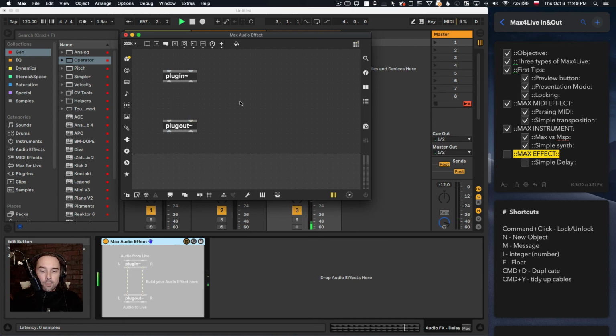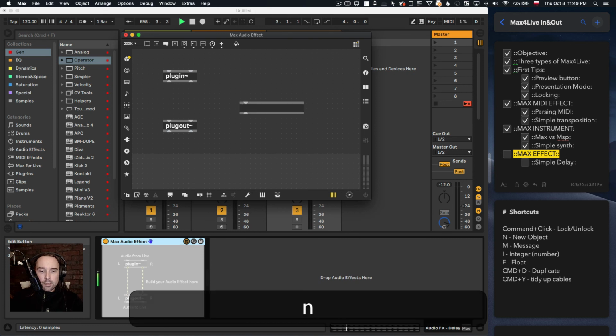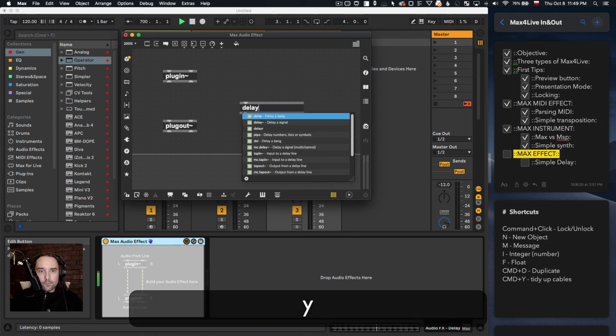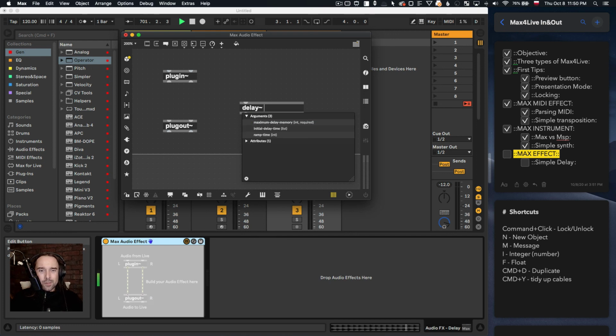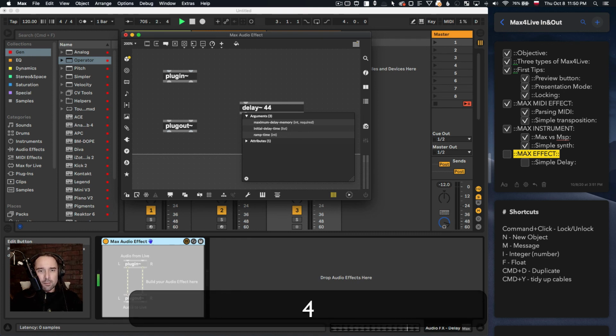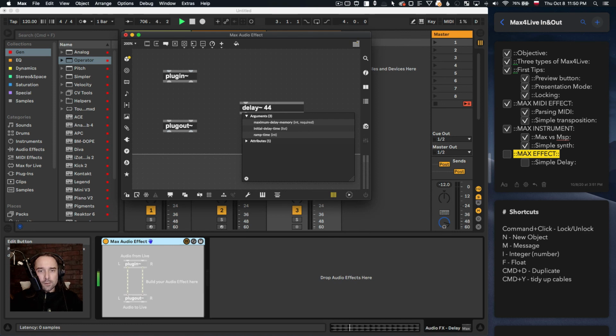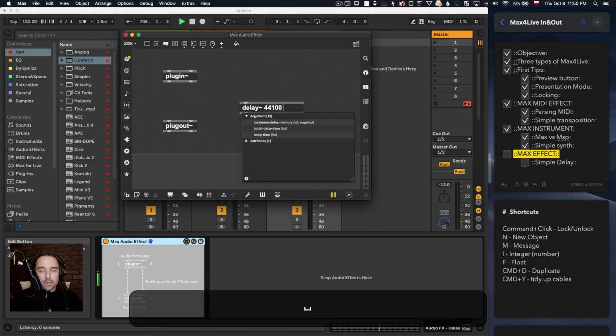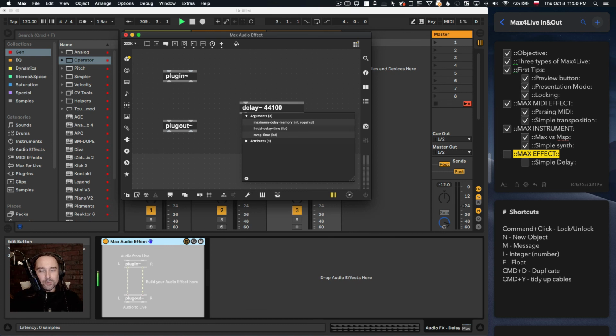So what I'm going to try to do is I'm going to add simple object called delay tilde, and here's a little bit of like a tricky part that might be confusing. You need two arguments here. The first argument is the sampling frequency, which in this case I think it should be probably 44,100 samples per second. And the second number is how many samples per second you're actually delaying. Sorry, the first value is the maximum memory of the delay line. So in this case I entered 44,100 because that's 1 second.